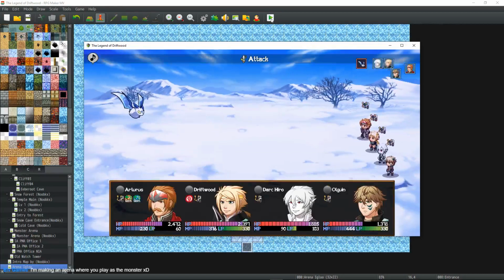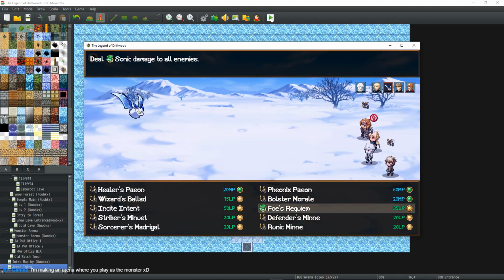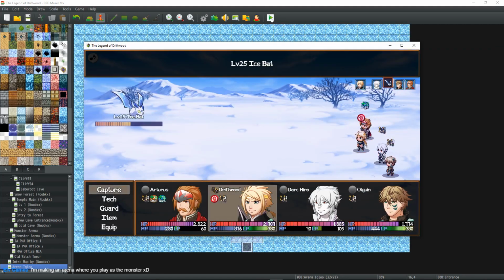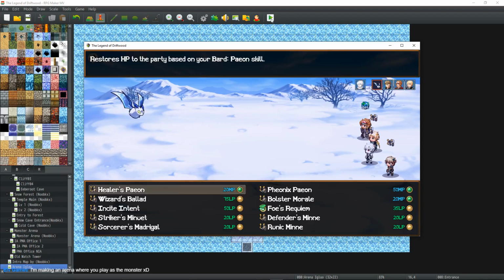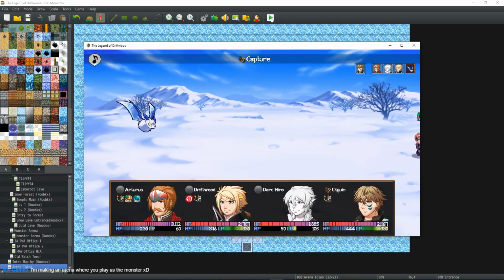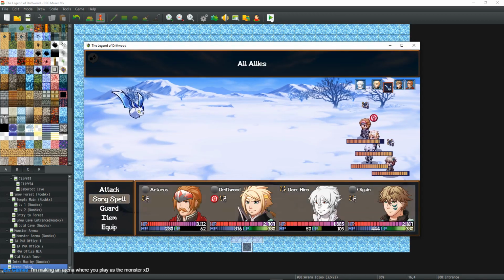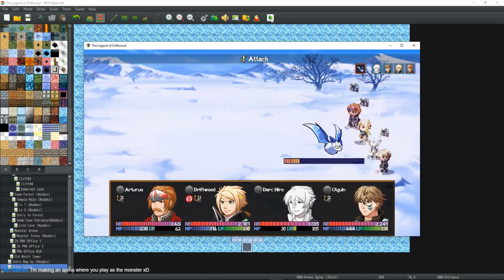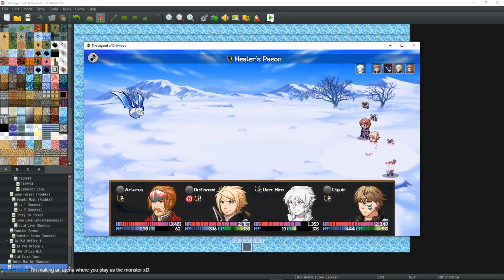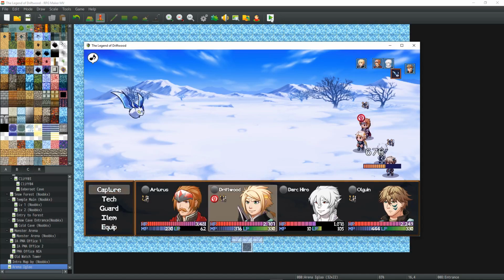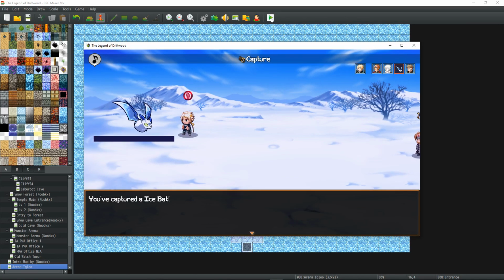Okay, so we captured another ice worm. And we captured an ice bat.